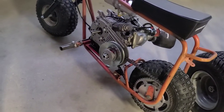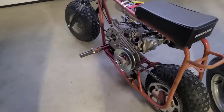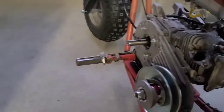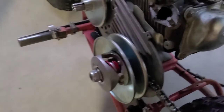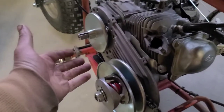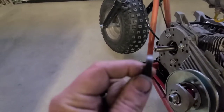Okay, let's get this thing on here, guys. So I believe this medium size one is the stock size that comes with these 30 series. I kept the bigger one that came with this motor. This is the JF200, the motor that came on the Trailmaster. All right, so let's just put that on for measure. And here is our pressure plate. Okay, let's see how we look. Ooh, we are way in, guys. Way too far in. We're not gonna shim that. If we were to try to shim and washer that, we'd be 6 deep, 8 deep. All right, so we'll take that off. We know that doesn't work. So that's definitely not gonna work.